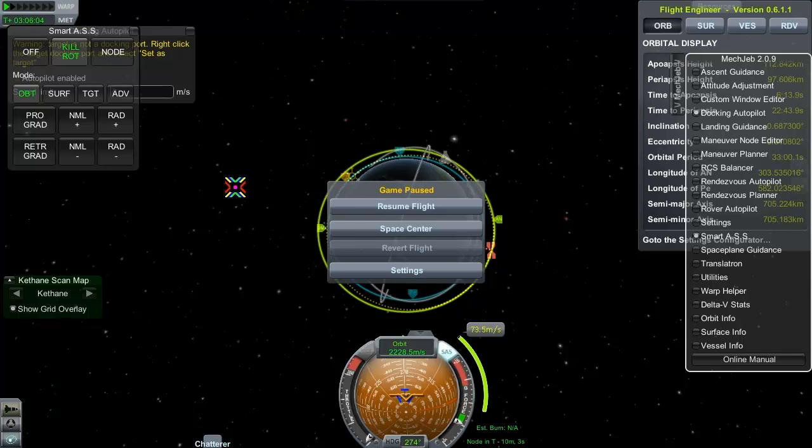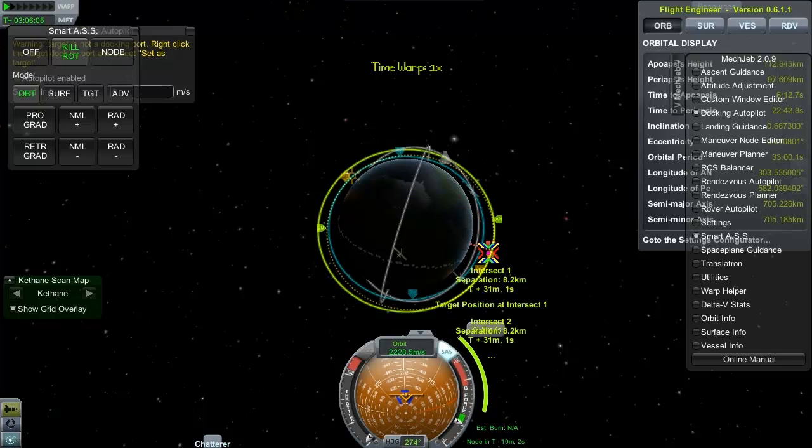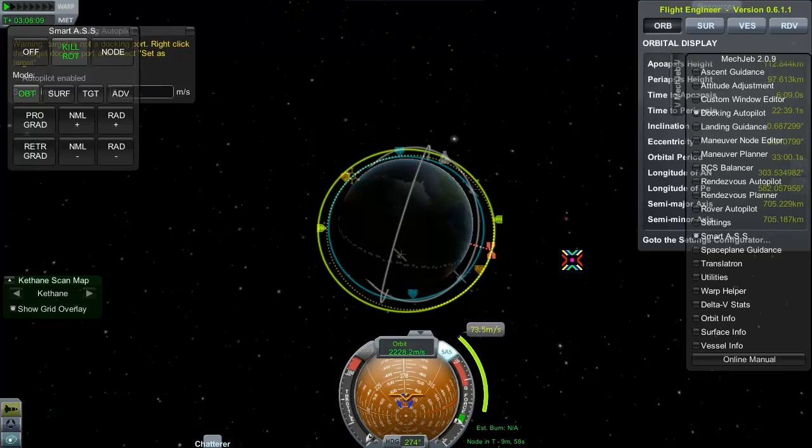Last time we sent up the second piece of our space station, the Solars, and the Tug. But we had some problems with our first attempt at docking. It is my first time trying this, so gotta give me the benefit of the doubt. So we're going to do our second attempt. Got our nodes all set up and ready to go here. Just need to get ourselves to the burn part.